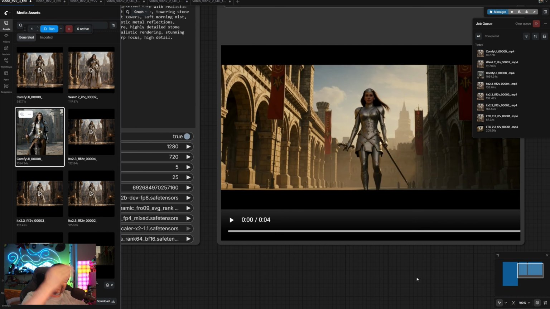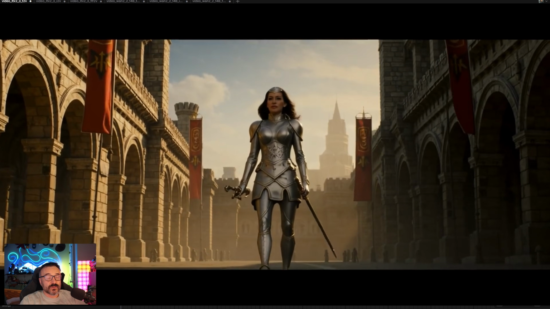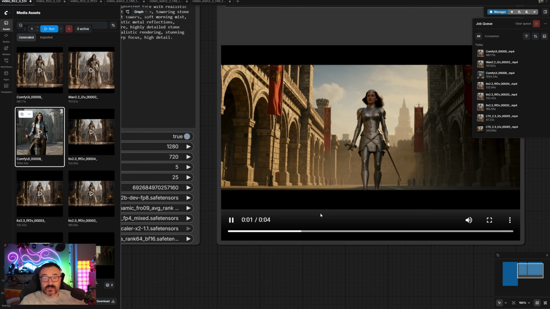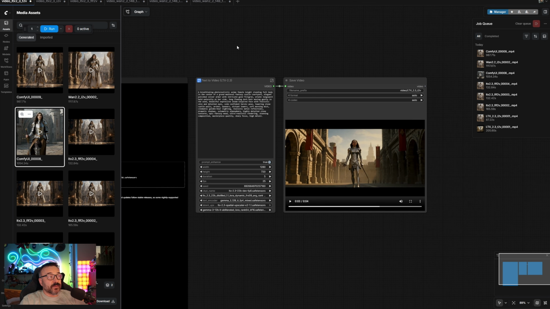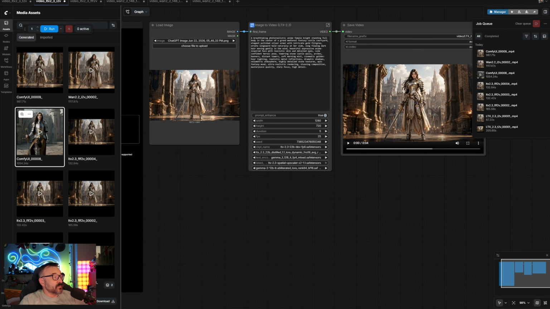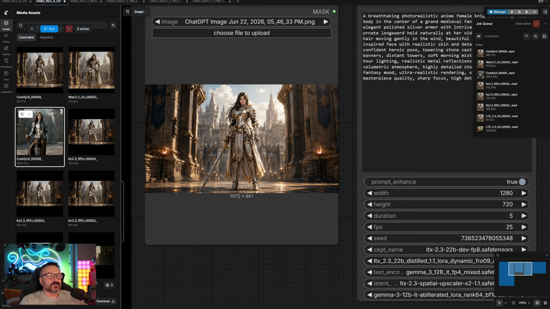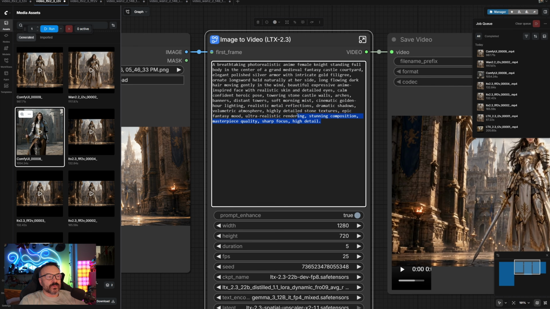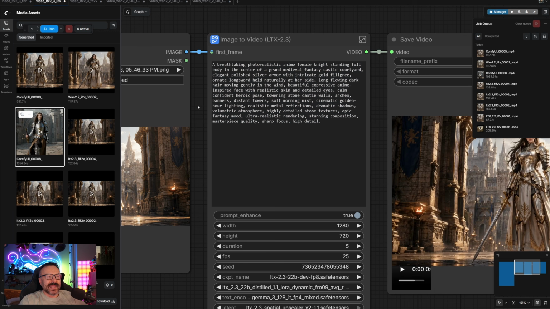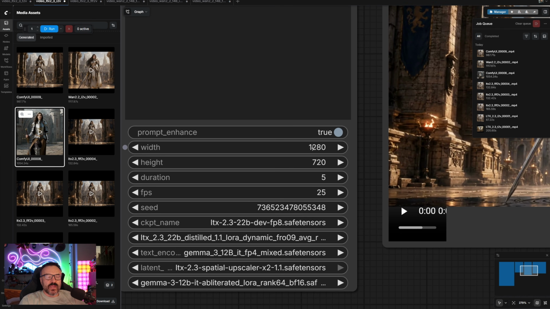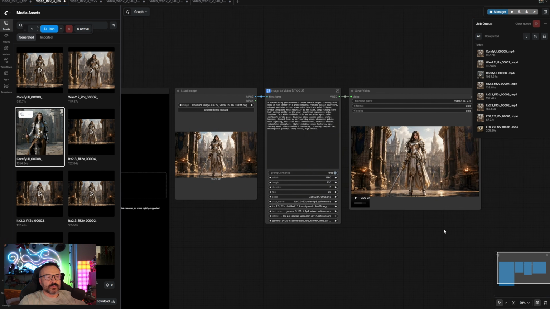Personally, when we go text to video, it does not perform very well. So we have it right here at 4 seconds, and we do get audio with LTX, which is another benefit. It changes dramatically when we start using image to video. Right here we have our reference image, same as before, and a prompt which is very similar to Wan, with just a few slight optimizations. We're running HD resolution and a 5 second animation at 25 frames per second.